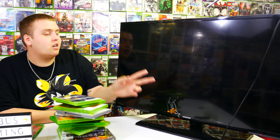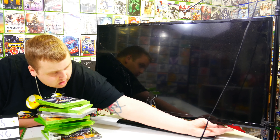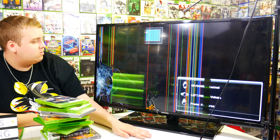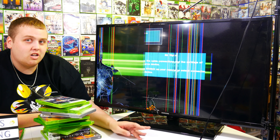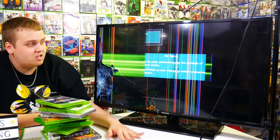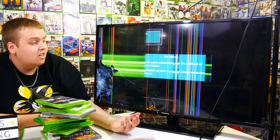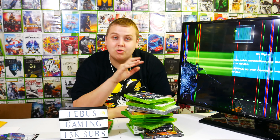Now for the real moment of truth — the TV. We definitely got to clean it. It looks like cat puke and bird doo-doo and who knows what else. I pressed something — it does work, but it's got an internal crack. Unfortunately, with an internal crack the repair costs are going to cost more than replacing the entire TV, so it's probably just going to go in the trash. I'll put it on Craigslist to see if somebody wants it for parts — sometimes you can get 20 or 40 bucks. But I'm not going to complain — we still have 15 games in one haul, which is pretty freaking sweet.